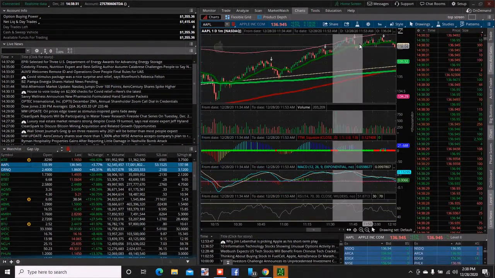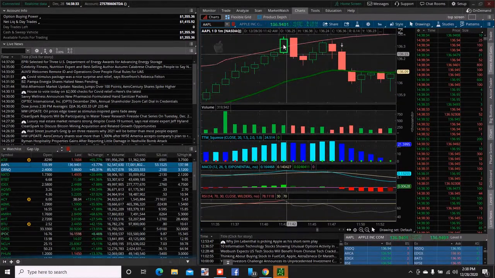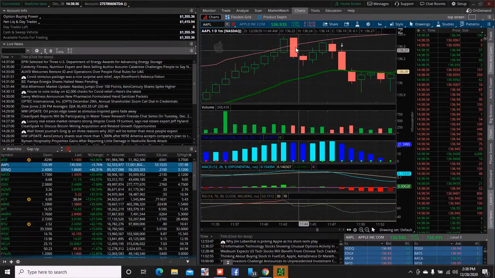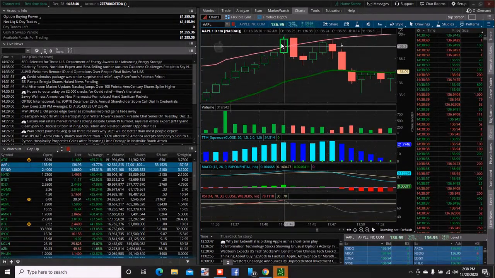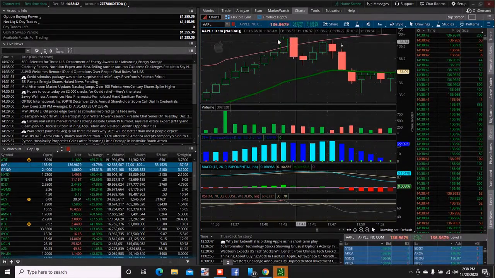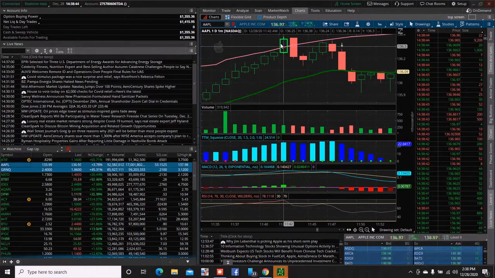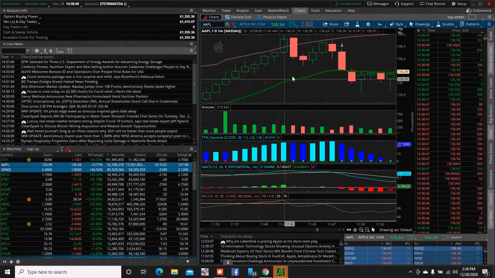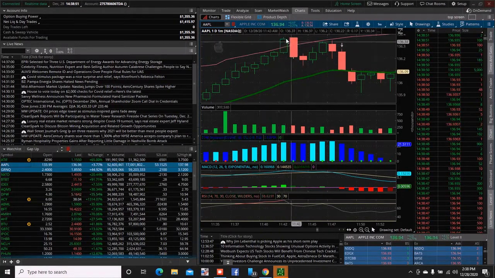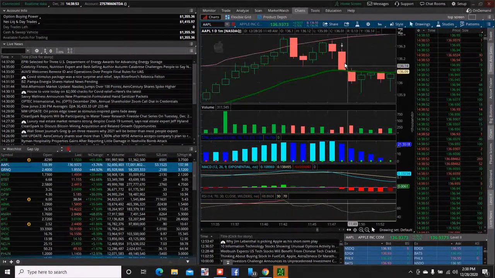Now this is an example right here. If you entered here, this is the 1 bar rule, you're out here. Why? Because it broke your initial entry point. Get out. Why would you enter here in the first place? That's not what I'm teaching you. You don't enter away from the 20. See where the 20 is? What always happens when you get away from the 20? It comes back to the 20.